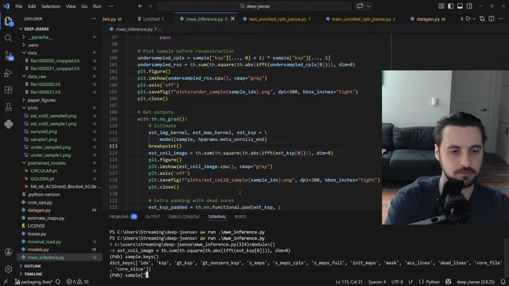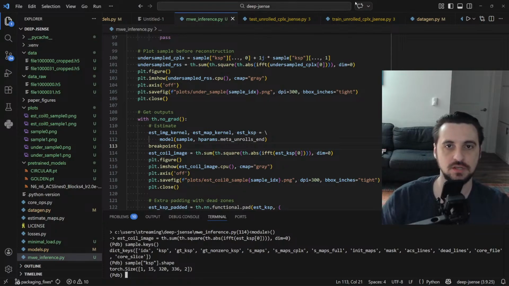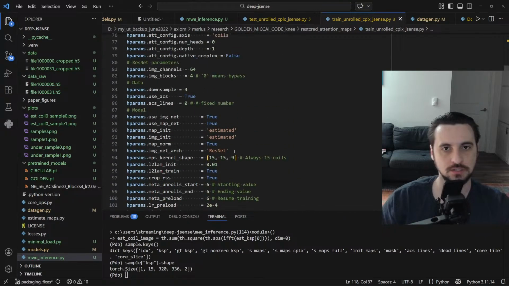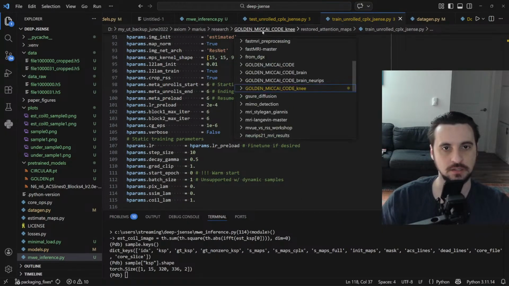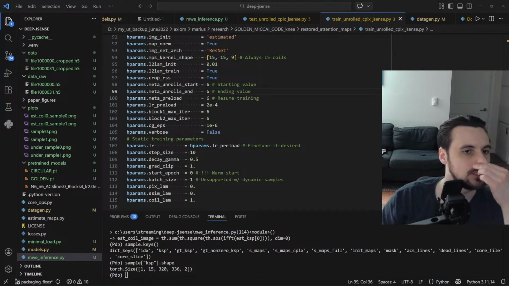Sample.keys, sample kspace dot shape. Yeah, it's 320 now, 336. So I trained models, knee, circular model, coil loss. Maybe it's not in here then. Golden code. No, wait, hang on. I have to switch to this one. Where else could it be?